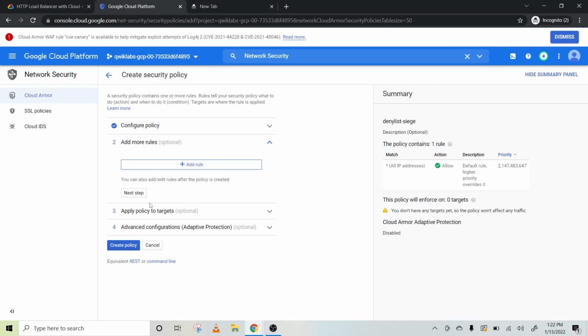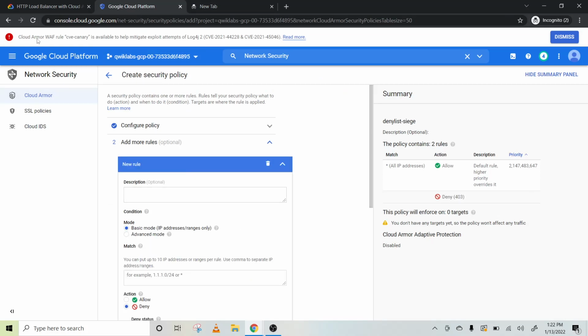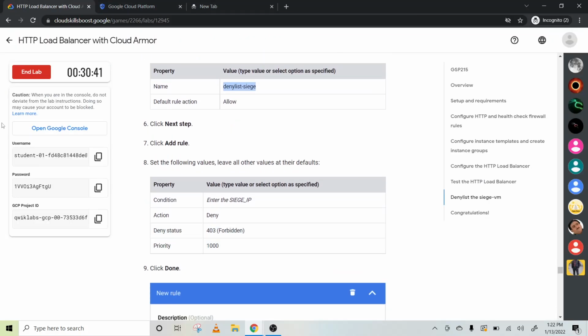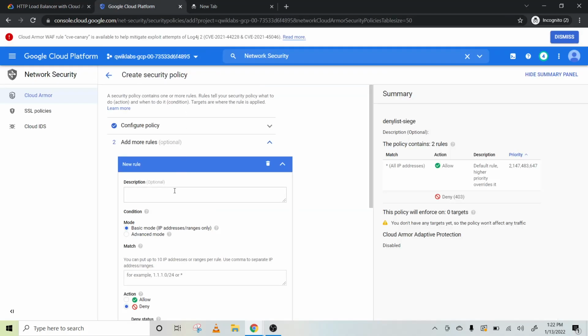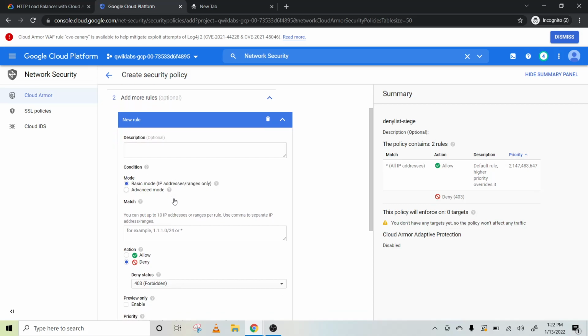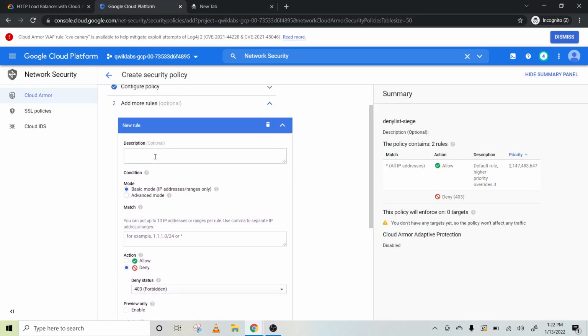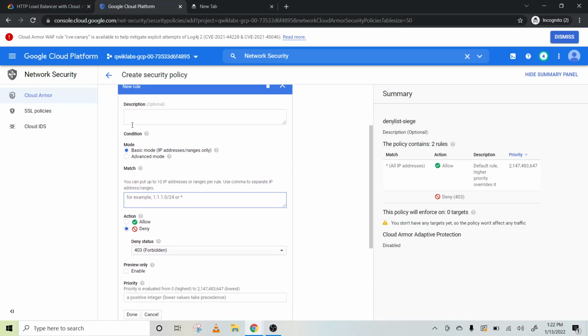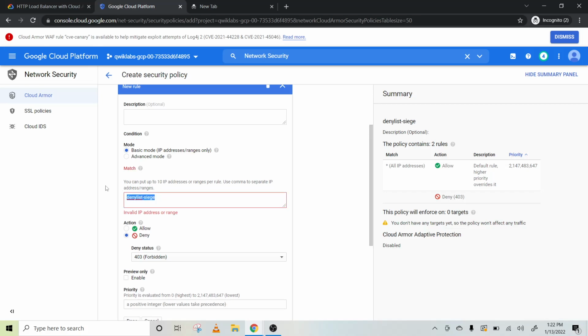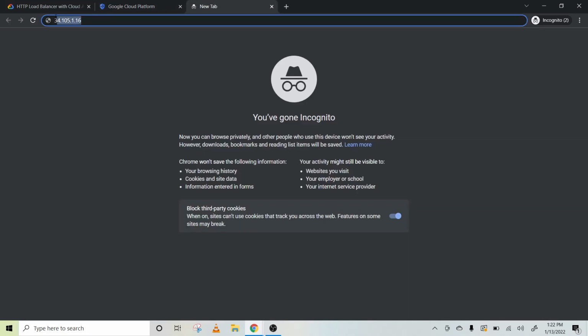Click add rule and add the following condition. Enter the Siege IP condition. Okay, I think I should type this one.